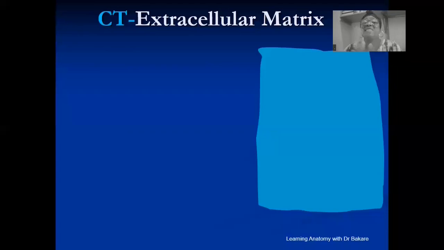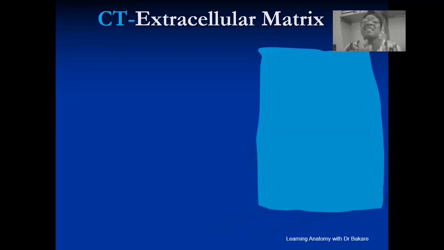So now, having described the cellular component of the connective tissue, we said that the component of the connective tissue can broadly be divided into the cellular component and the extracellular component. We've tried to highlight the different cells that can be found or seen within the connective tissue. And we also try to reclassify them into the fixed and also the wandering cells.